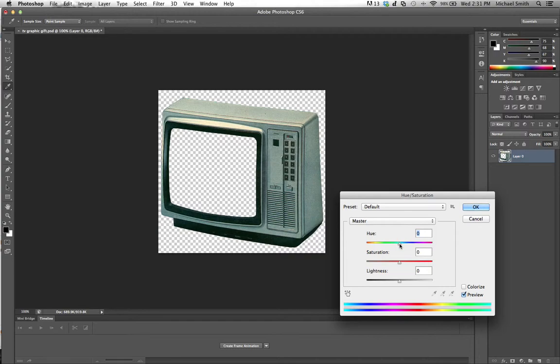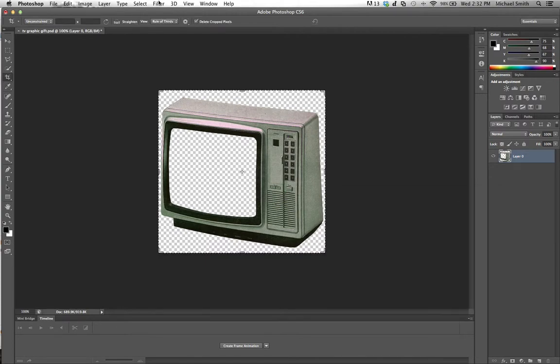A lot of these tend to be a little blue, so we're going to bring out some of those reds. That looks pretty good. That's too much. And we'll desaturate a little bit too. All right.